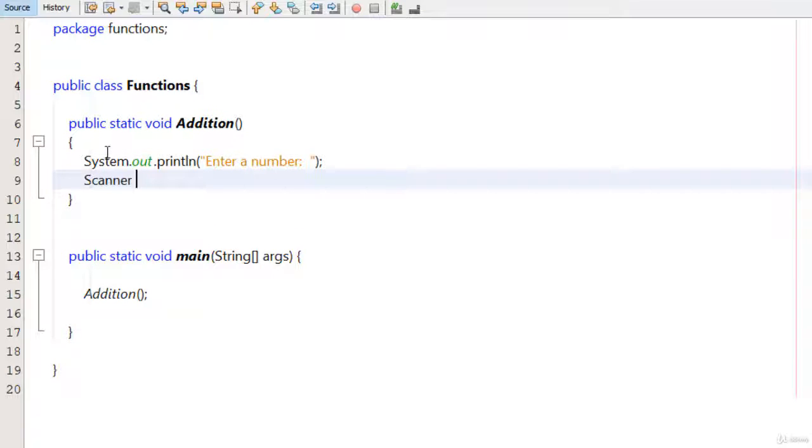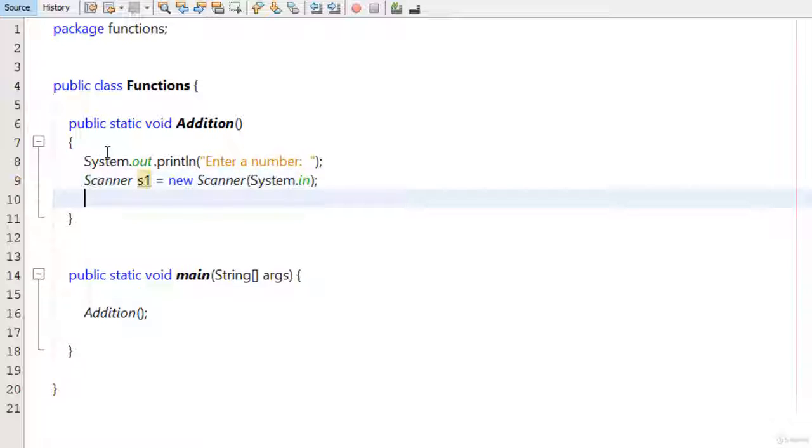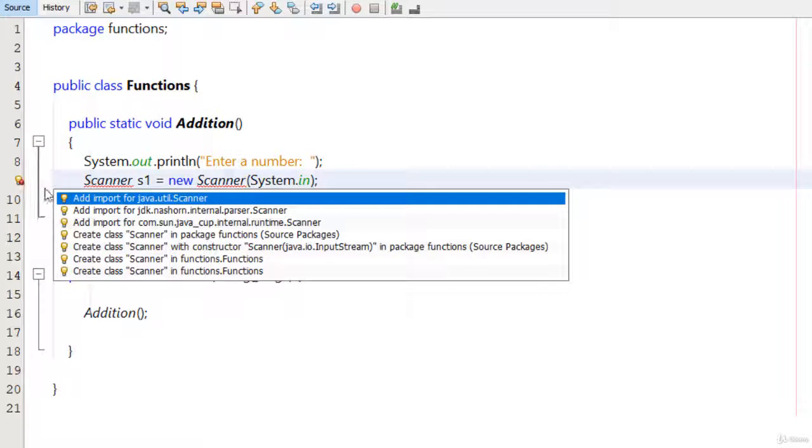Scanner s1 equals new Scanner(System.in). Now int number1 equals s1.nextInt. I import the Scanner class first like this.